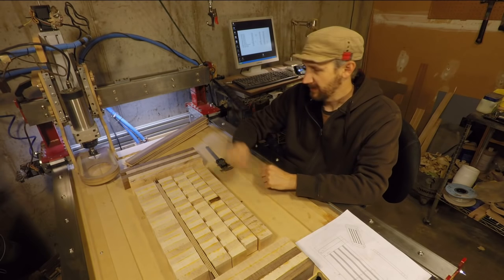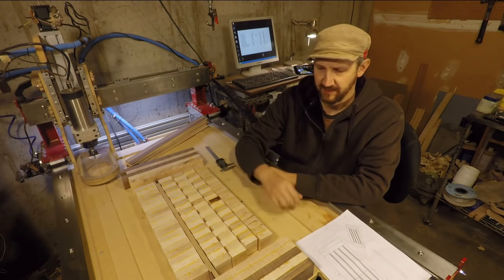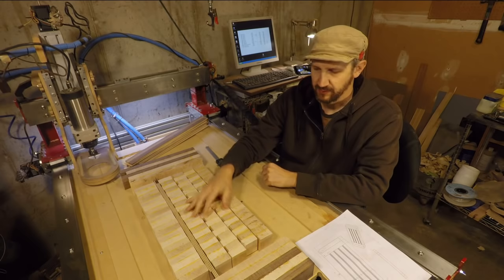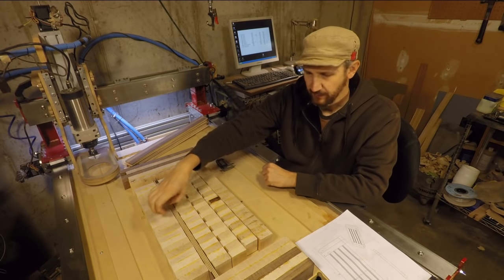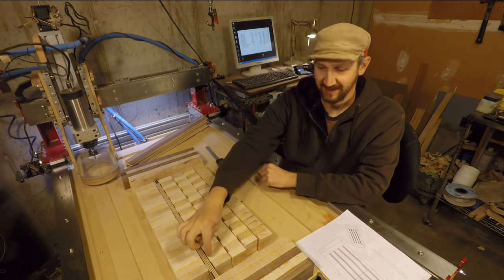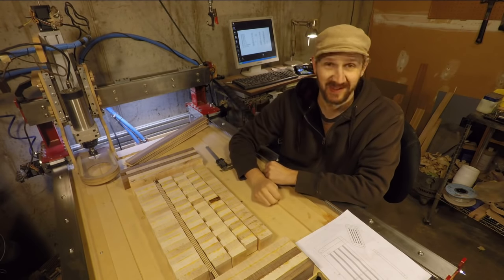So I've got all the veneers set up for the staffs. And now I just need to mill all of these to the width for each piece, because those have to be also perfect so that the engraving actually happens in the right places.